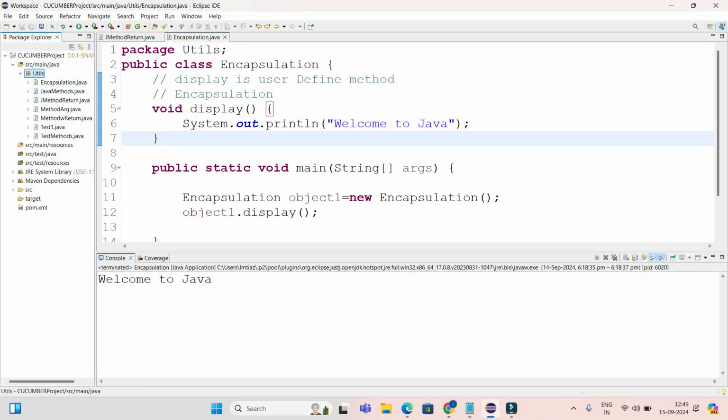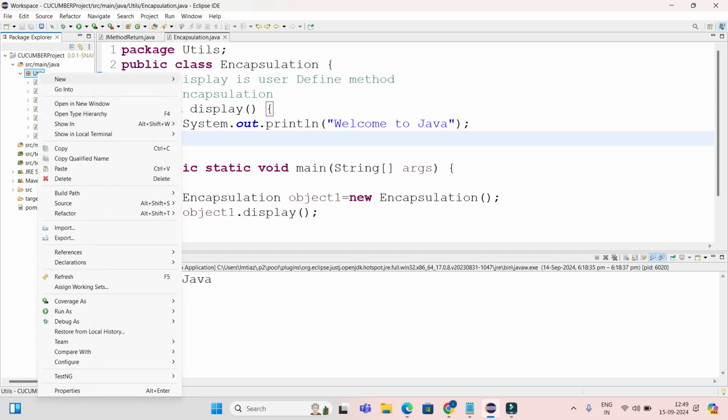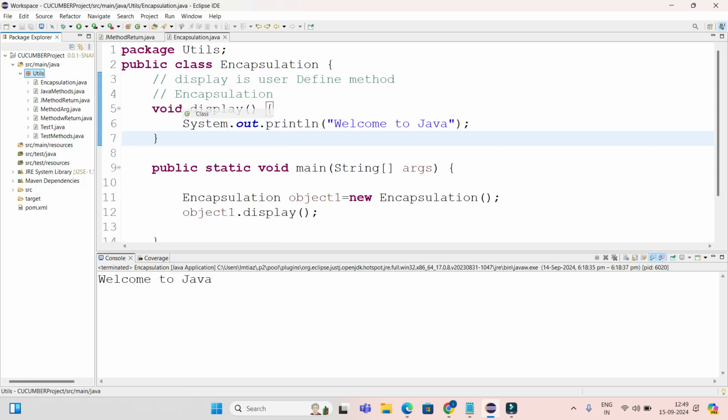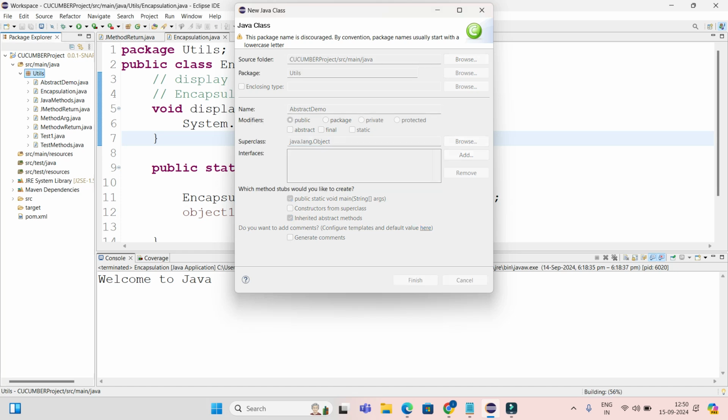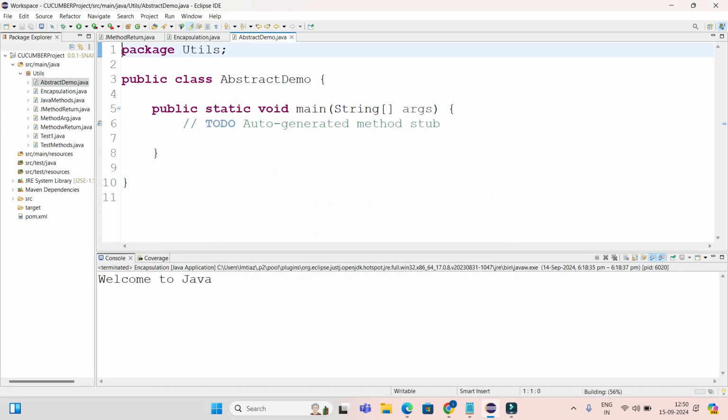So I'll create the class here, right click and create the abstract demo. We can demo it in a different way.